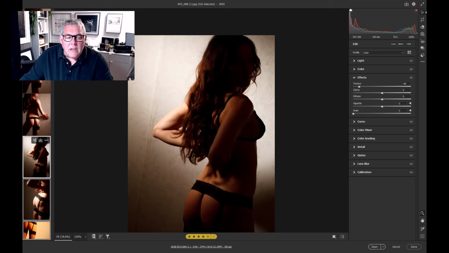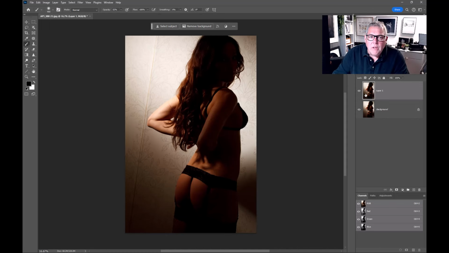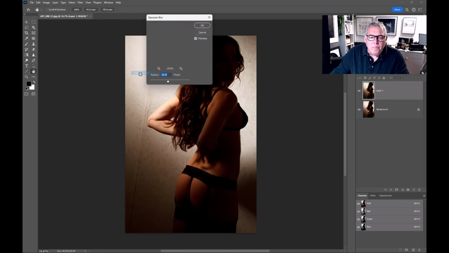And if you noticed here, I selected all three of these images. So I mentioned if I wanted to work with this in Photoshop instead, let's just take the texture off for a minute. So I just double click on that slider, resets it. Let's open this up in Photoshop. So then we go in to duplicate the image, Control J, of course. Then we go up into filter, blur, and Gaussian blur.